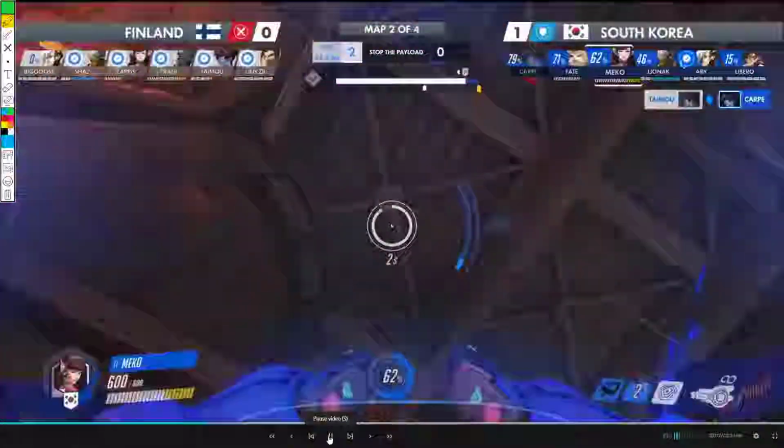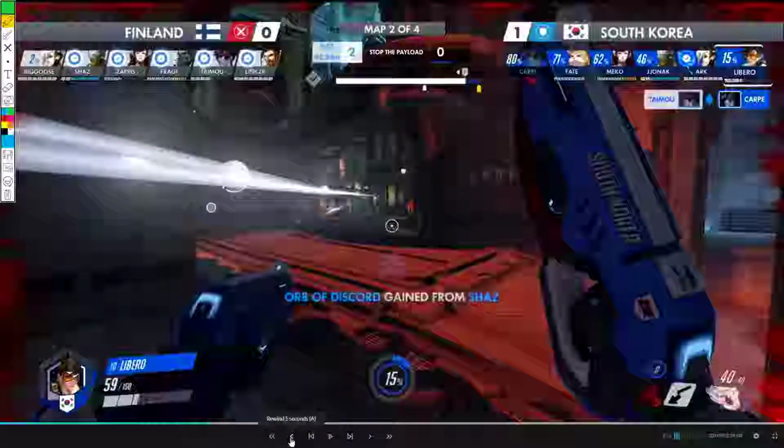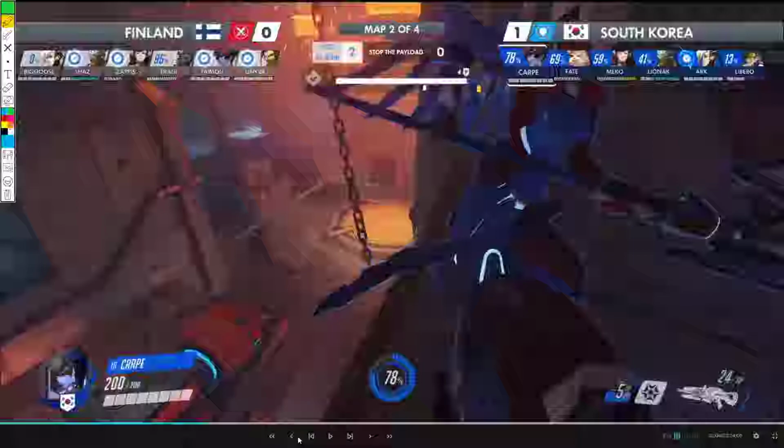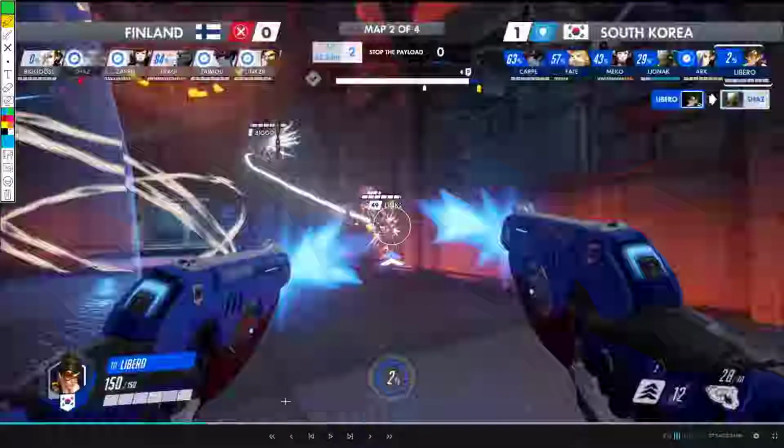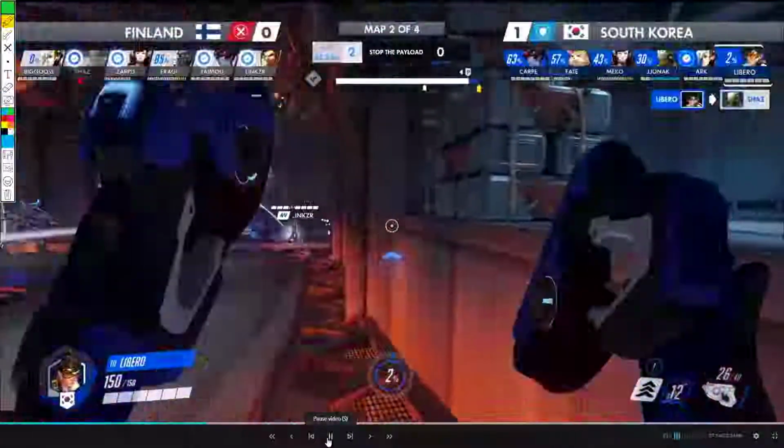Taimu manages to trade one up here against Carpe, but Taimu here makes, I think, an ill-advised play. We see Taimu here, and then next time we're going to see him, we're going to see that he had hooked up here, and then dropped all the way back at the end of the point to get an angle onto Carpe.